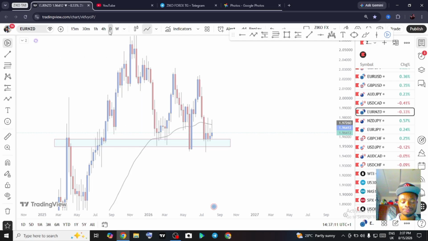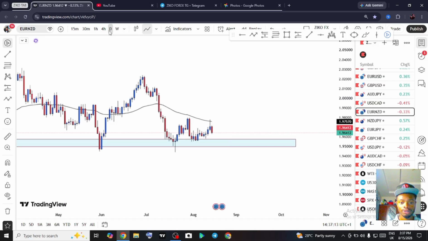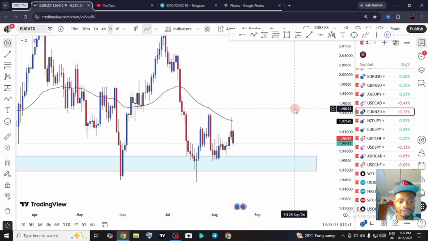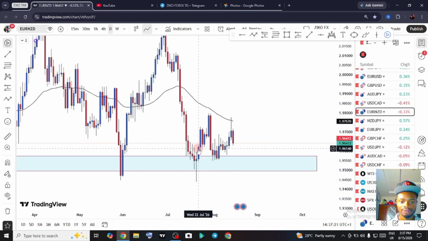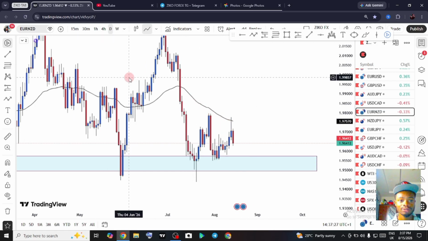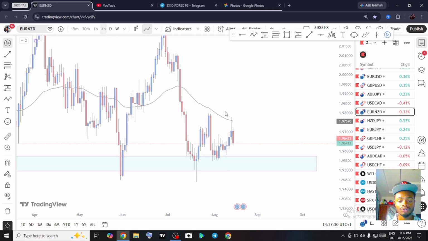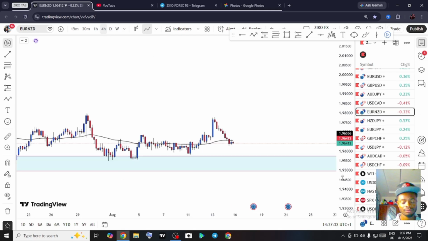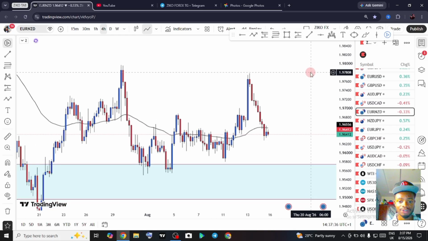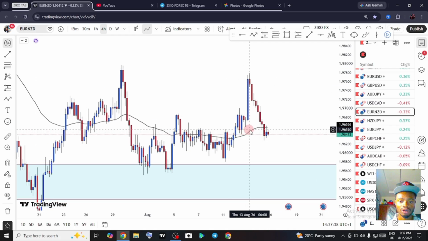So let's go to the daily. Now the daily, well, just to be very clear, daily is actually bearish, right? Daily is actually still bearish. And by the way, the EME is still above, holding price as resistance. So for now, daily is still bearish. 4 hour time frame. 4 hour time frame is technically also bearish.